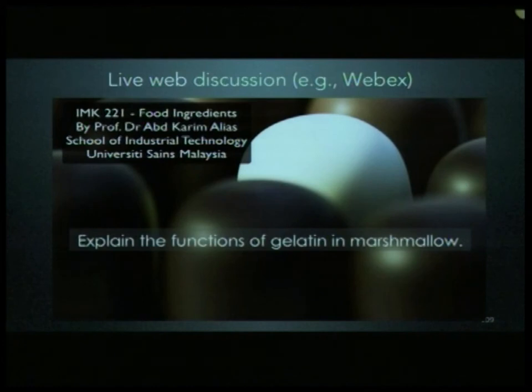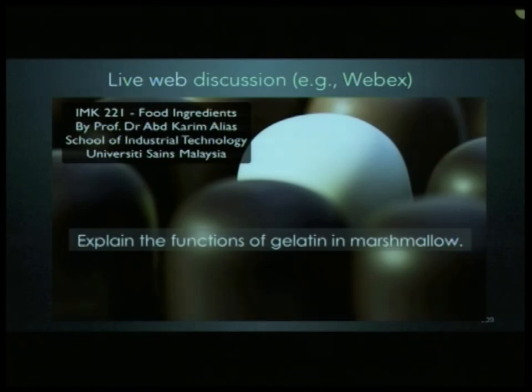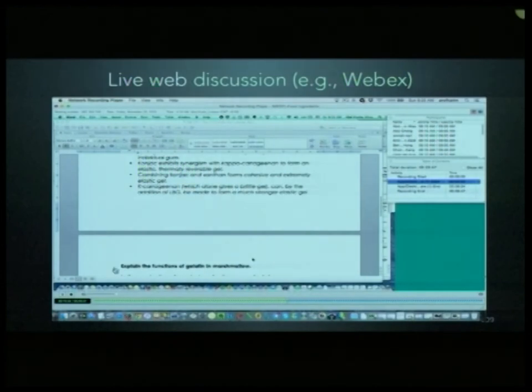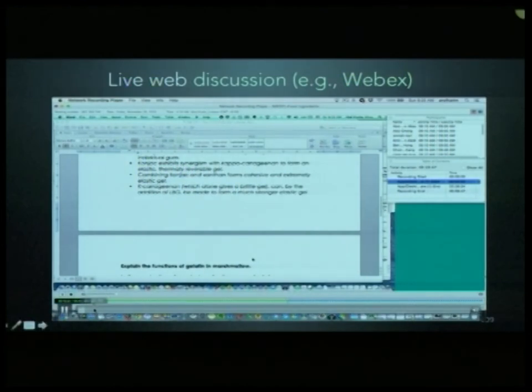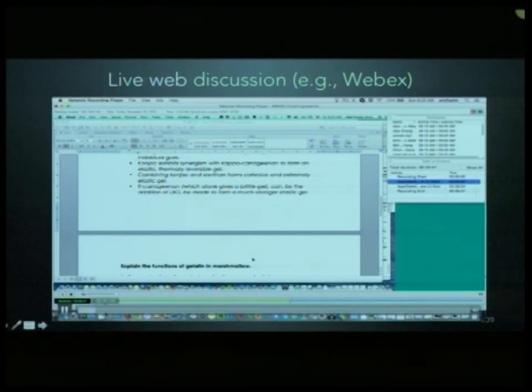This one, actually, I explained just now, I mentioned about discussing the test. I don't have time, so this is a sample. I'll show you how I interact with students. It looks quite straightforward. What is the function of gelatin? So you can see the students here. If I ask you to list the function of gelatin, they don't switch on their webcam because of the bandwidth. But if they switch on the webcam, I can see them, they can see me. But okay, let's see some interaction.